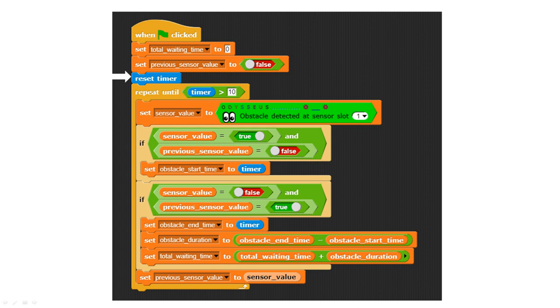By the way, what is your opinion? Can we reset the timer each time a new obstacle appears and still be able to count the 10 seconds? Anyway, we have decided to reset the counter only once, in the beginning of the program.